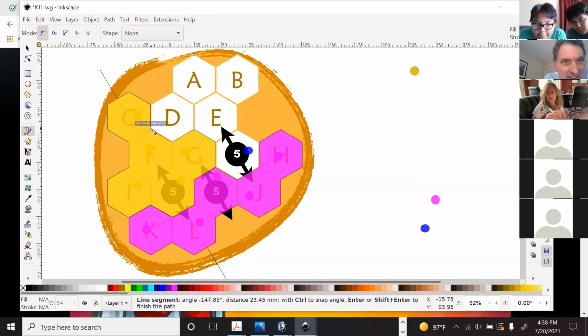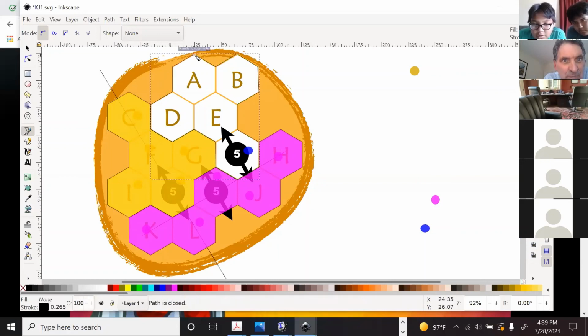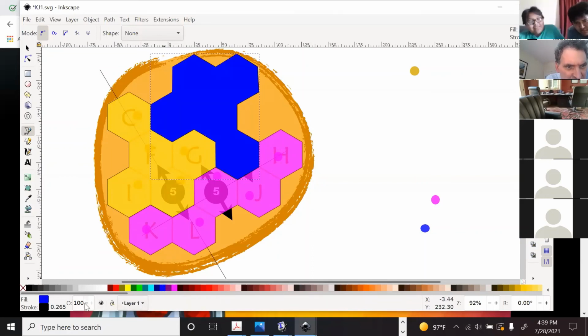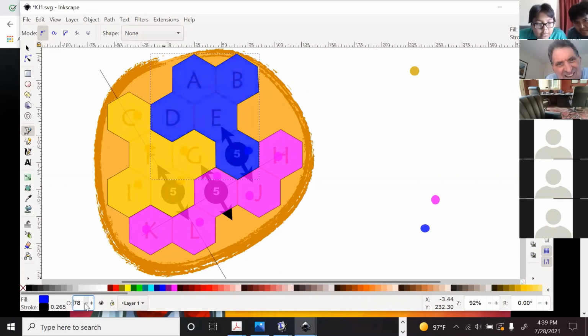That's kind of fun. It looks kind of nice. I'll show one more picture. We won't do that, and we'll move on to a game. That was our blue picture. And we can increase the transparency a little bit. And that's our solution to this Kajitsu puzzle.